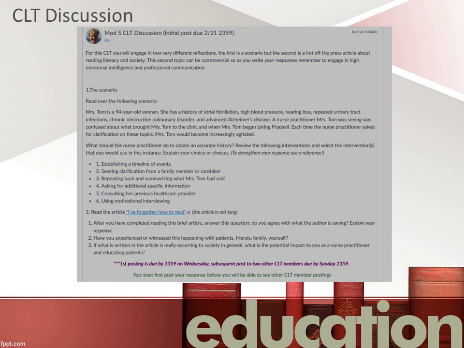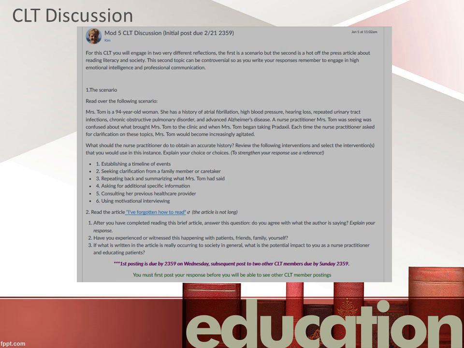How is that going to actually lead into getting an accurate history? Why would you even seek the information coming from a family member? Maybe it's going to be skewed. I need to understand the rationale of why you're going to do that and how it can actually help promote obtaining that accurate health history. And not just your words. I really would prefer it if you went ahead and strengthened this by a citation that tells me that according to the literature, this really does it because of this way. So make sure that you're doing that.